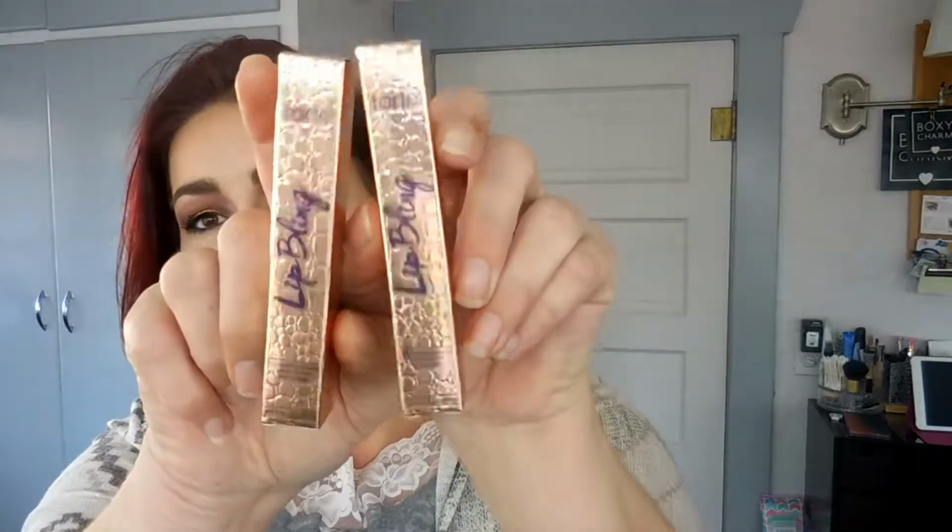It does look like I got a duplicate item. Well, I know I didn't order two of the same thing because you can't with this, but I did get two Tarte's lip blings in Park Avenue Princess. So I might actually put these into my giveaway, or one into my giveaway.